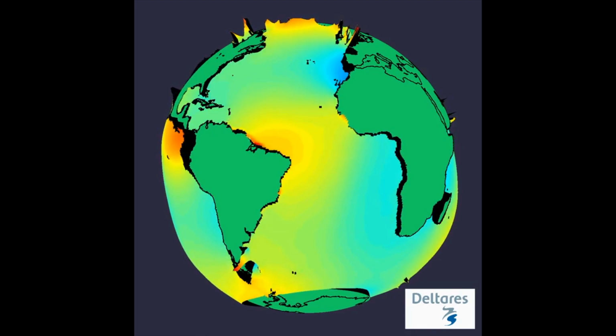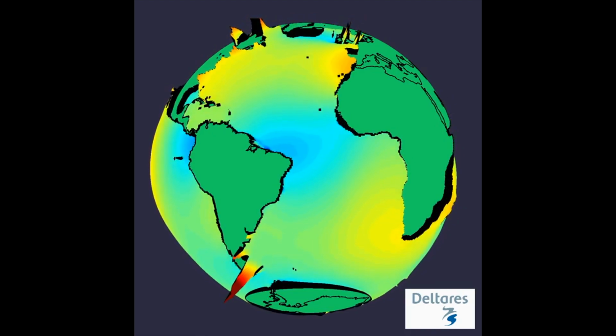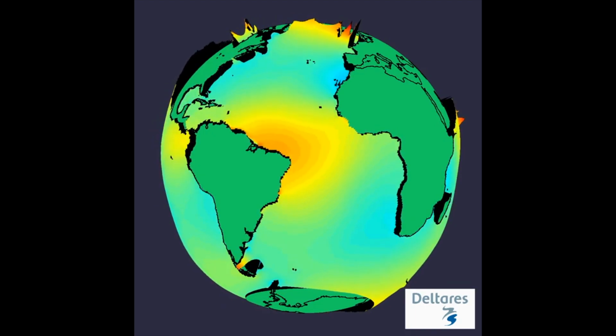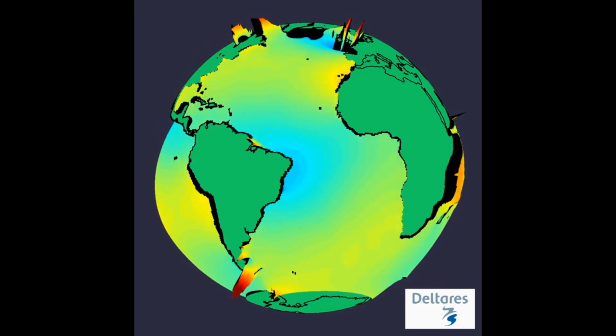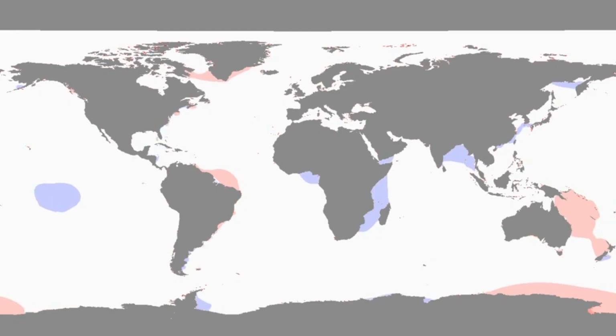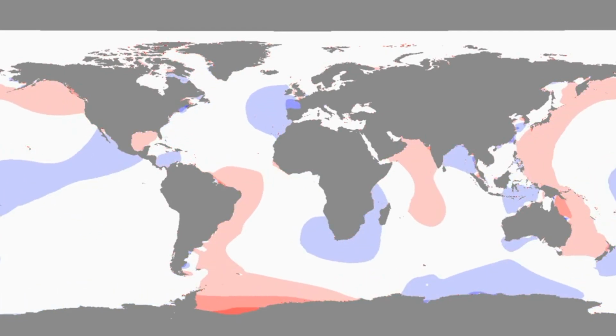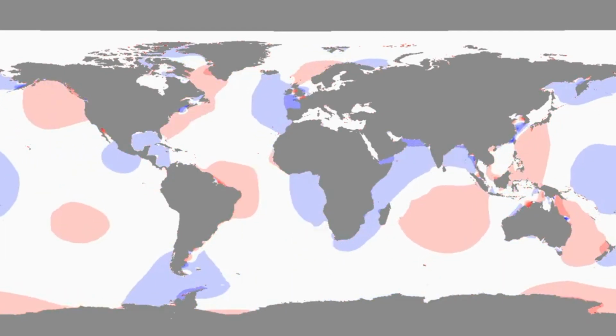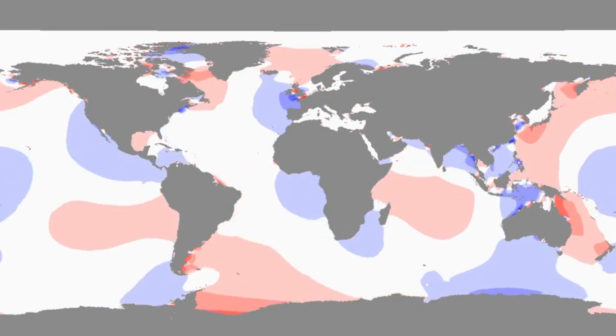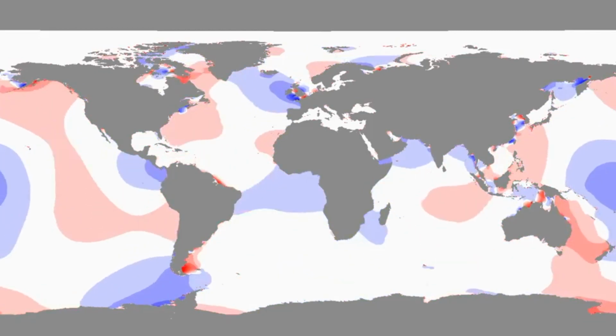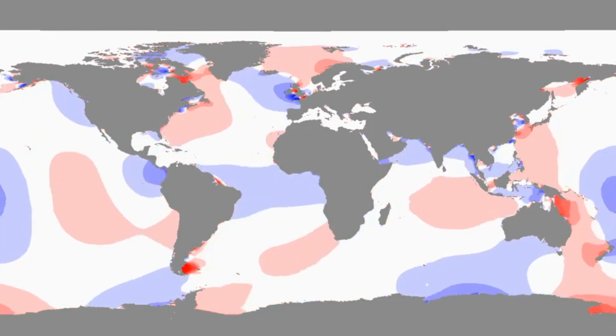Of course, the Earth is not 100% water, and the shape of the land below the water's surface has a massive effect on tidal range. In some parts of the globe, tidal movements are barely noticeable. Parts of the Mediterranean and Caribbean, for example, only have one high tide a day.